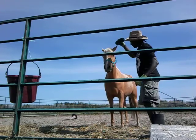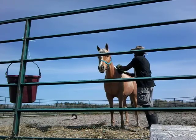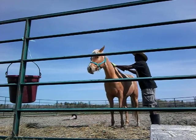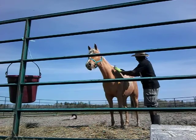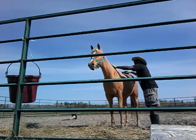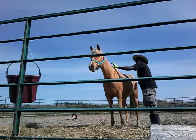You can put the whip down if you want, so you can use your other hand on her. Well, you can brush with whatever hand you want, but keep one hand on her, one hand on the brush. That way you're always touching her. You know if she's going to move. You don't have to touch her 100% of the time, but just be there ready.